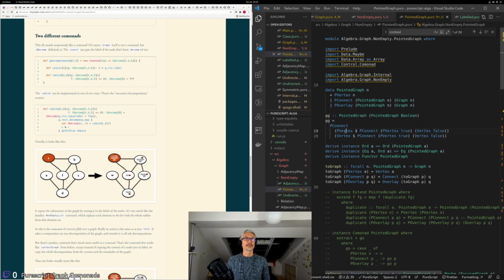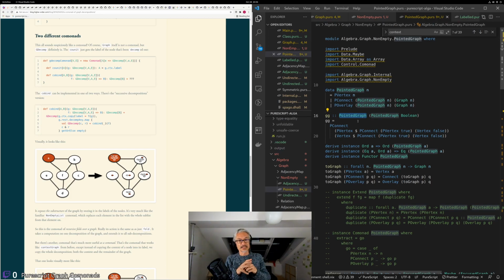I was struggling a little bit, and I just realized what I was struggling with, and I think it can be seen here. I was trying to build a p-connect of p-connect, but really I needed to make sure that in the leaves of my pointed graph is where I have another pointed graph, whereas by stacking p-connects, I was just continuing to build an actual pointed graph without a pointed graph inside.